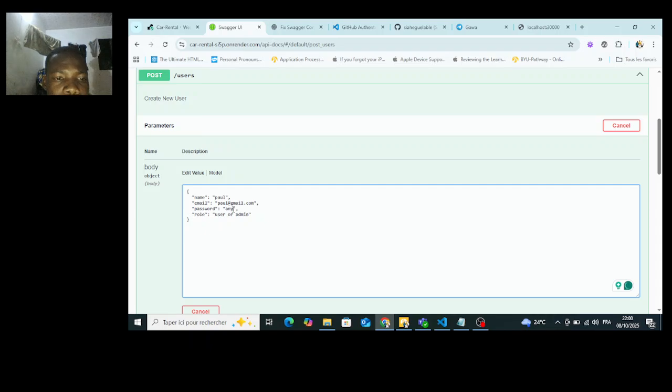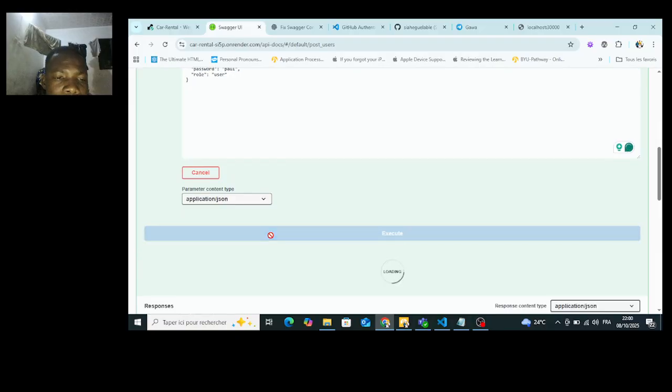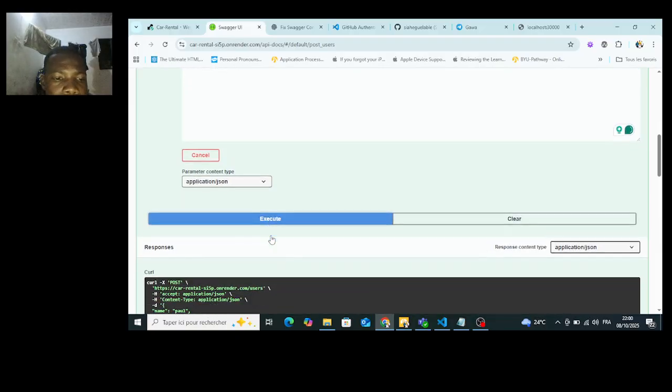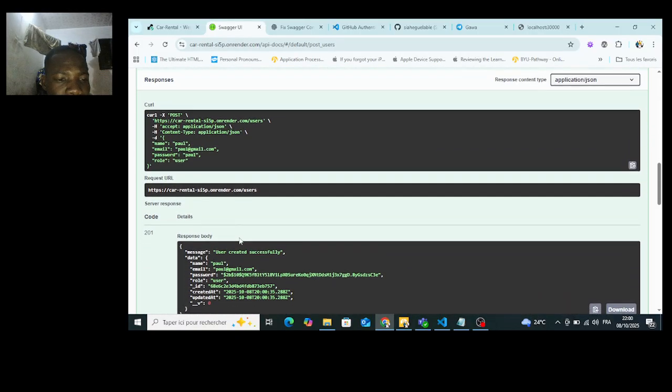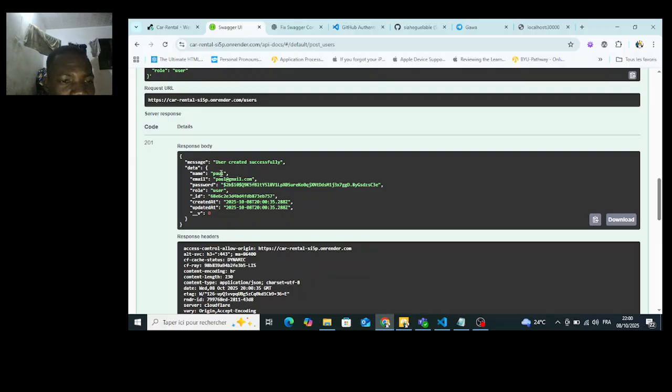Password, let me type paul as the password, and let's say that person is a user. Let's try to post that and see. Fantastic, that works. That means we have Paul here, and his password has been generated as a hash here.